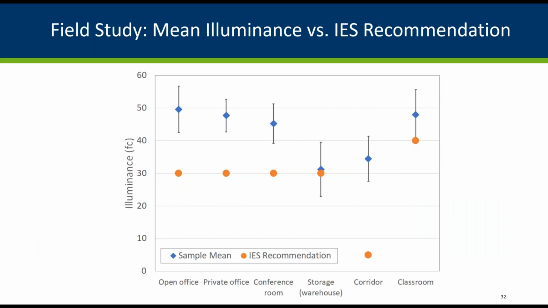When the mean illuminance and IES recommendations are presented visually, the difference between the two is very striking. We have included the 95% confidence interval on this plot to show that for each data point, we are confident that the recommendation falls outside the confidence interval range. The only exception is, again, for warehouse, meaning that we can't be confident whether warehouses are overlit or underlit. But it's fair to say that they are properly lit and have a low potential for energy savings statewide.